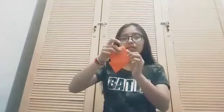and then you insert the finger like this, and you can press it to make a perfect one. And you can see like this, and then you can fold it down like this. Then you can fold in like this, then you can fix it by using the double tape, this one, and then you cut it. You can put it here like this and open it like this, and you can paste it like this.